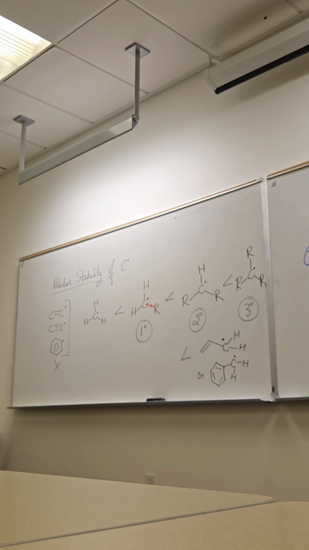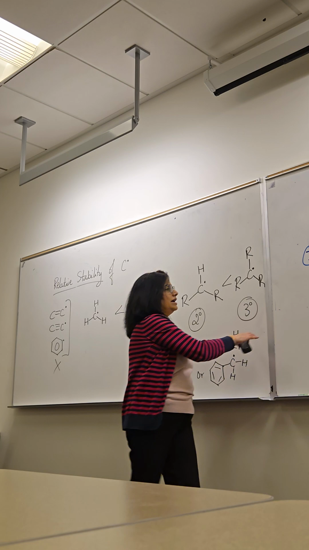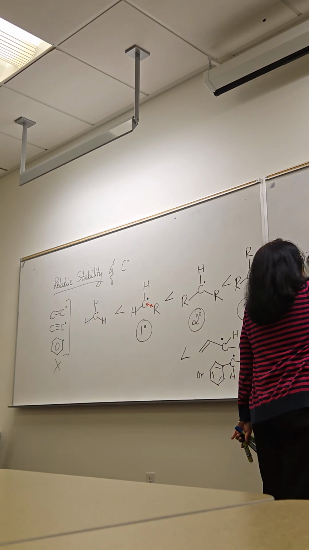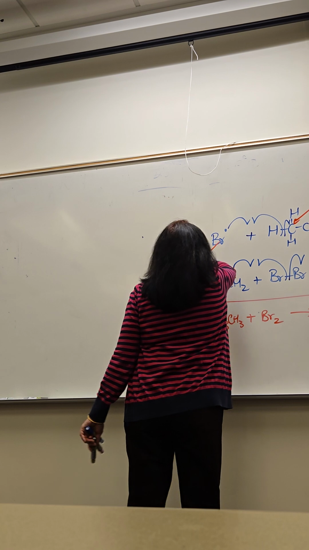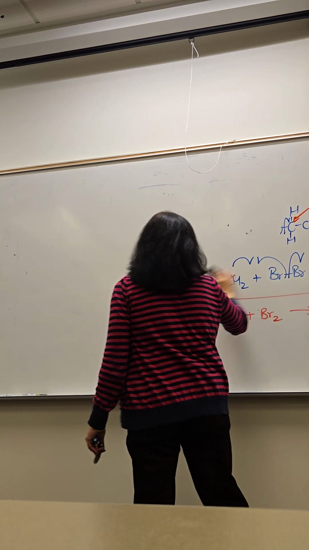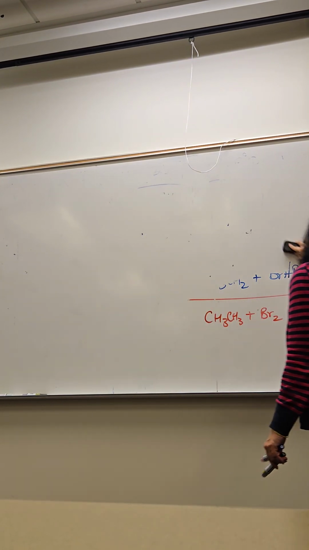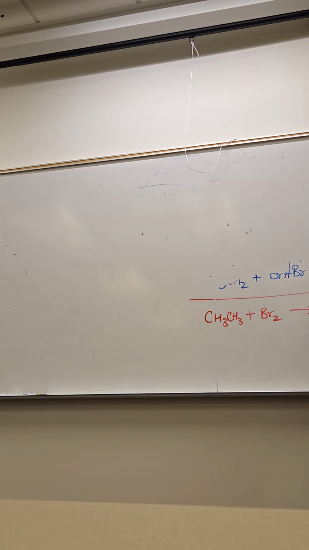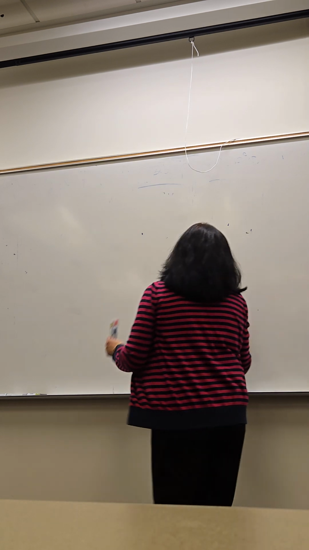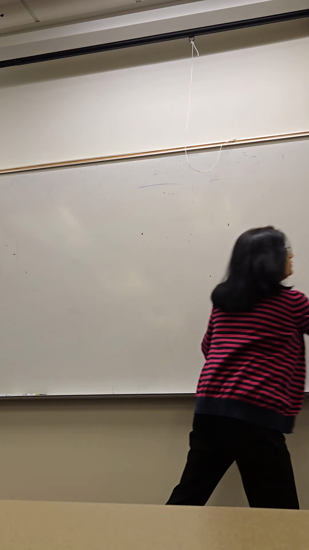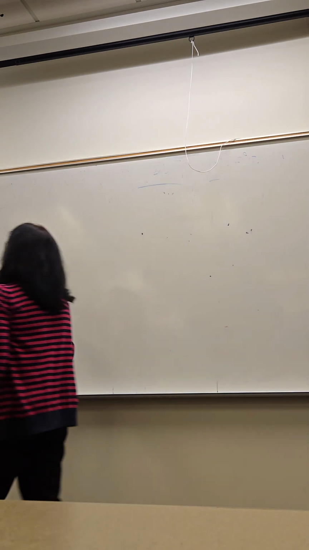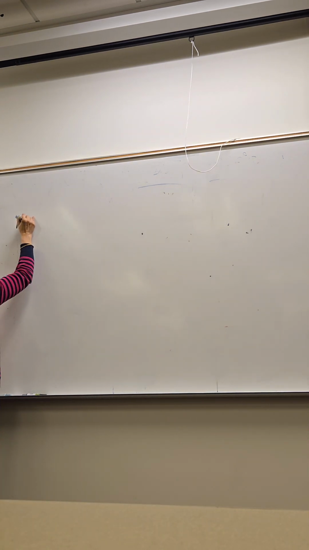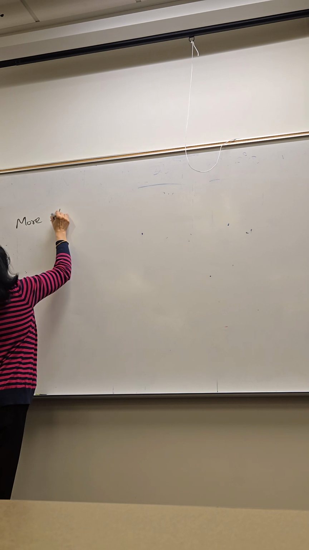Can someone tell me why? Let me draw it out, because I kind of squished everything over there. Fine, a primary free radical is less stable than secondary, which is less stable than tertiary because of the R's, because R's want to give electron density, thereby increasing the stability of the radicals. Okay, done, fine. Which is going to be the more stable free radical? Please tell me.